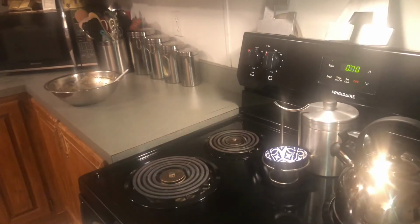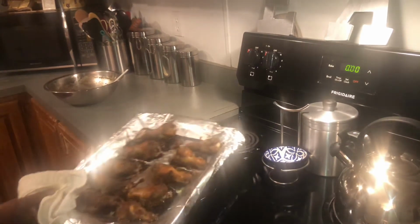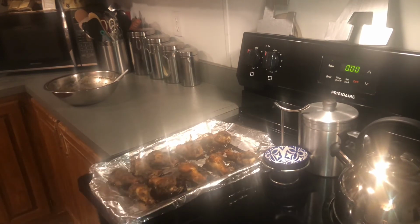Okay, you guys, and I'm back. So it's been another 30 minutes, a total of 1 hour so far. Let's take this out and see what it looks like and see if we need to add. Okay, so the sauce is starting to stick to the bottom of the cookie sheet or the pan, which is fine. That's what it does. So we're going to take the rest of our marinade sauce and put it on the chicken.